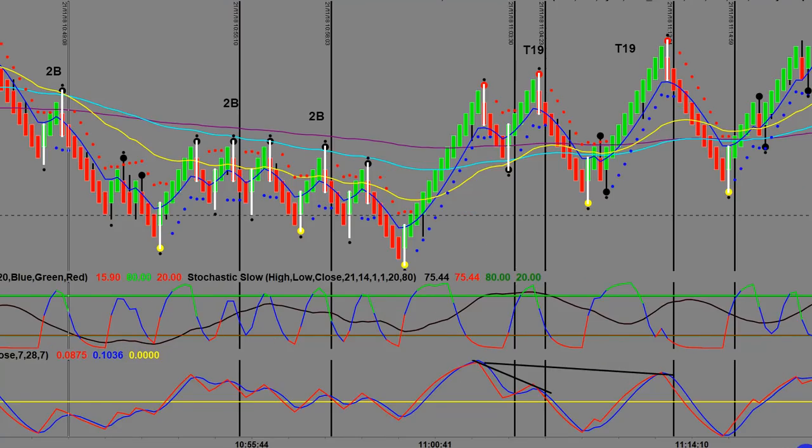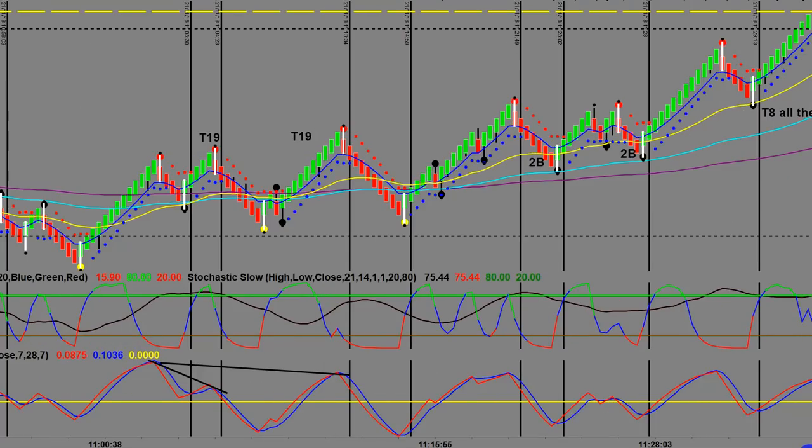Your next 2B is not, look, some may take these as a 2B, but what you do know is, traders, when we see EMAs converging, this is a real danger zone. So even though we could have taken a punt and said our long term is almost oversold, yes, those 2Bs would have all been winners, but the fact is they're marginal. So you don't want to take these. You want to be waiting always, traders, and this is not just with the 2Bs, this is with any trading, really trading with the trend.